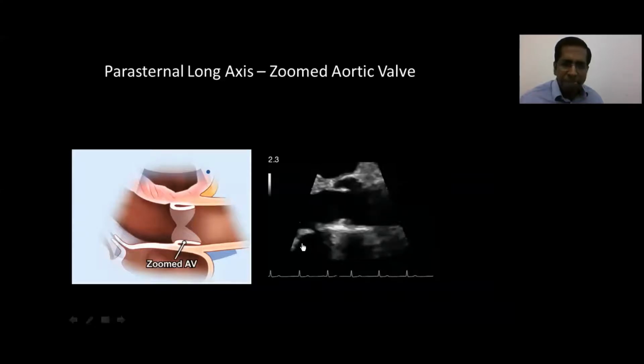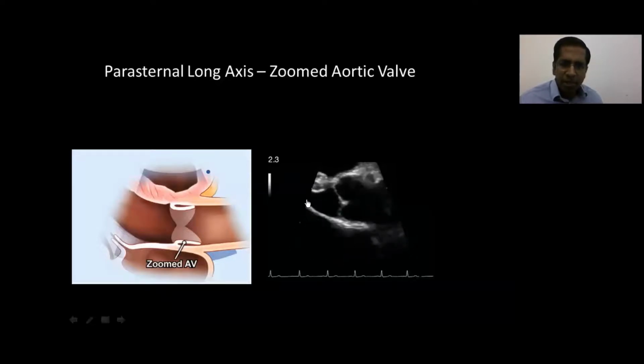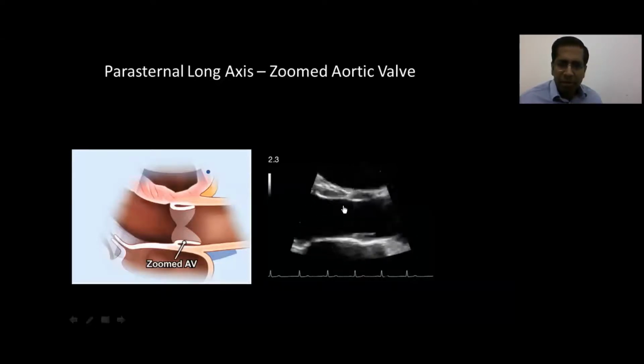When we use color along with this, we can recognize the presence of SAM. SAM can be recognized because if you see color turbulence in this particular area, and you see the mitral valve striking this particular septum, when the aortic valve is open, which tells us that it is systole. And in systole, if we see color flow turbulence here, and we see that there is LVOT obstruction, then that points to the presence of SAM and left ventricular outflow tract obstruction. So that is one thing that you can look at.